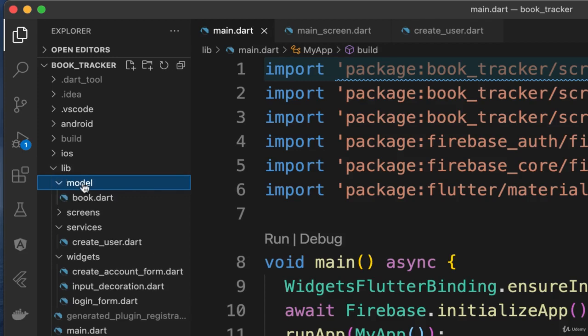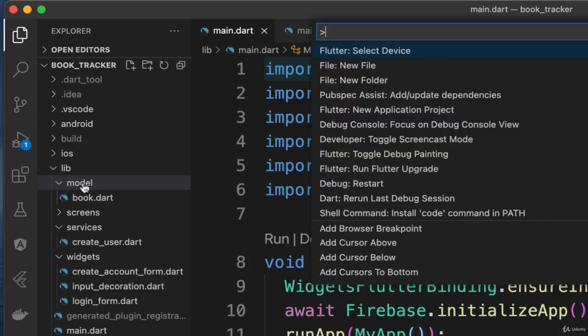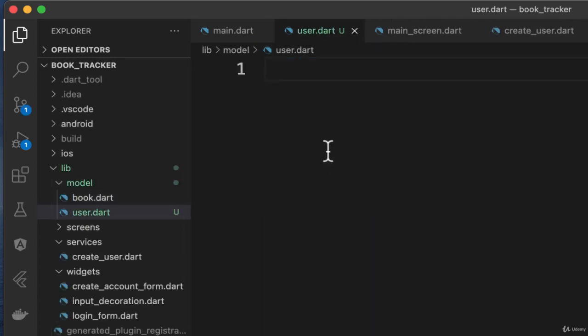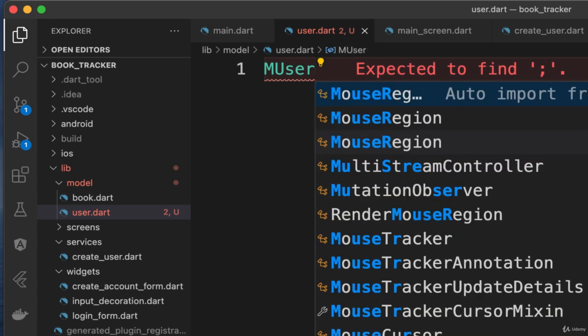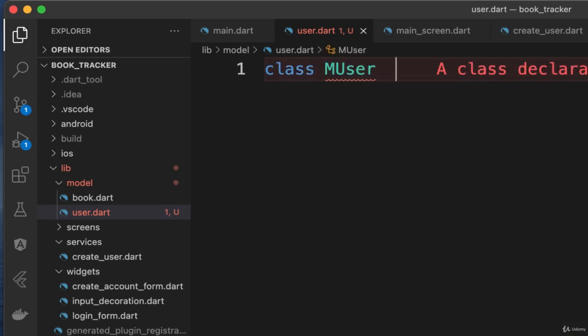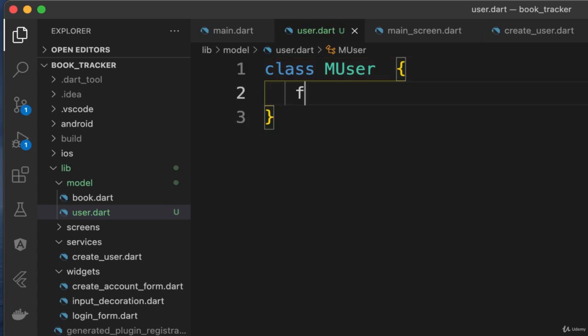Inside here, inside of models, I'm going to just create a new file, call this user.dart. Okay. And here, because I know I don't want to collide with the user from Firebase, I'm going to say MUser. That's what I'm going to call this class. Okay. Say class MUser. And I'm going to just add a few fields here. So final.